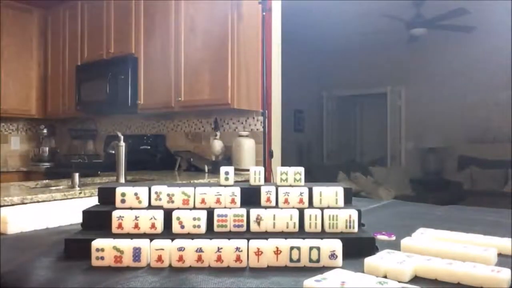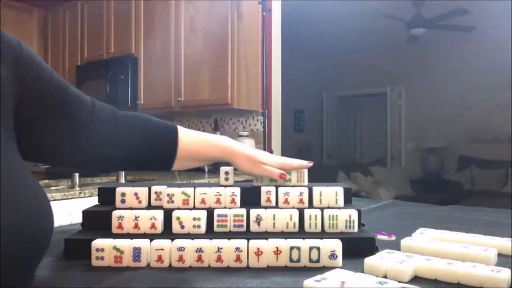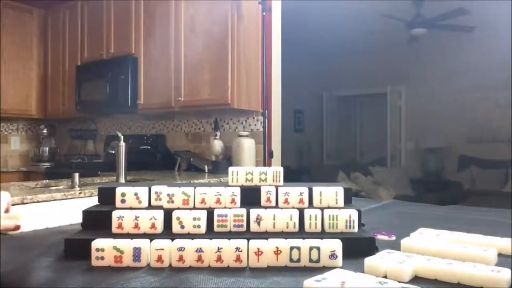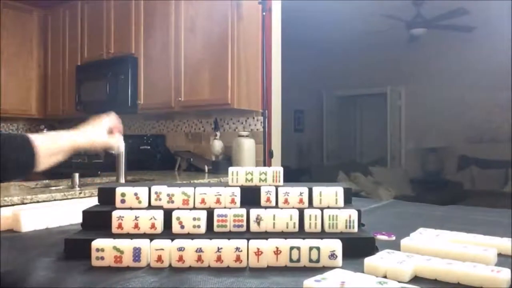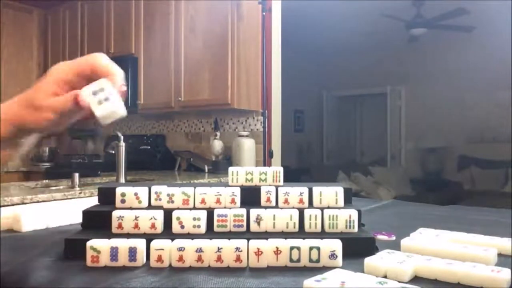And we can draw for north. Nine bam, that's a keeper. So let's discard this two dot. And draw for east. One flower, they got another one of their own flowers. Eight dot. Let's discard the four dot.